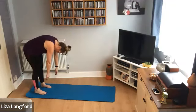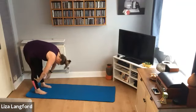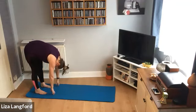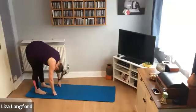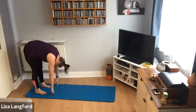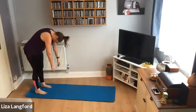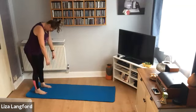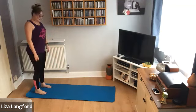Any feeling of pain in that back, hands on the legs, support the back. Your legs might be a bit tight, your back, everything, so just go with your own body, listen to your own body, keep that weight into the feet, in the front. Head is relaxed, you can have a little shake like you're saying no, a little nod like you're saying yes. Breathe in, breathe out, let's curl back up, and we're stacking the spine back on top of each other. So the spine stacks and then the shoulders come back, and then last the head.